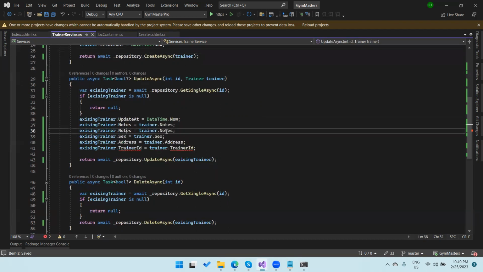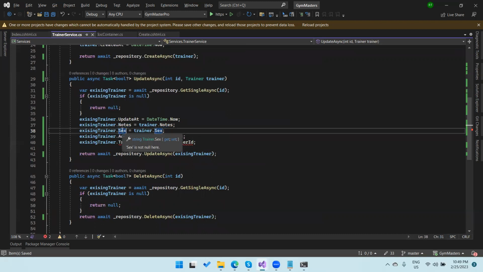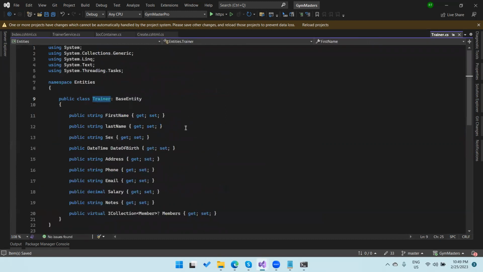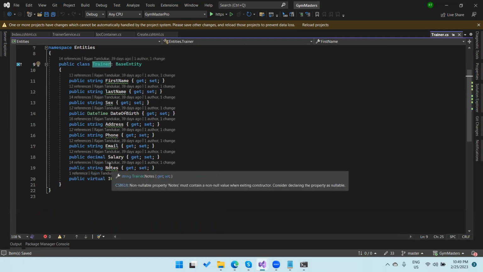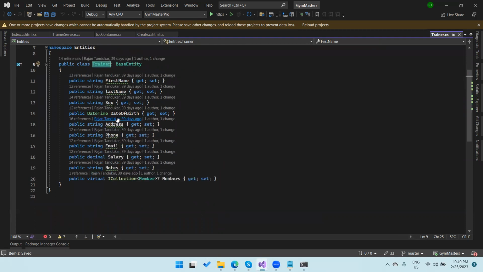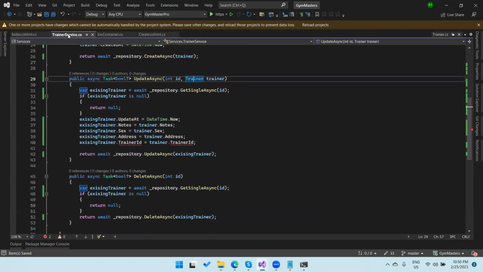Trainer has two notes. Let's address this. Let's see what other properties are there for trainer. So trainer has these properties. 1, 2, 3, 4, 5, 6, 7, 8, 9. There are 9 properties. 1, 2, 3, 4.